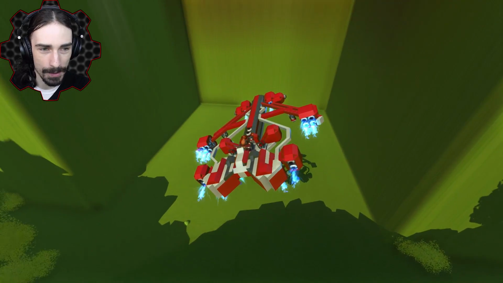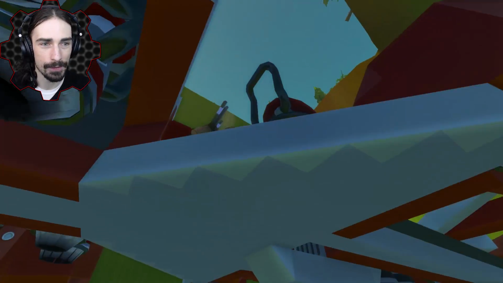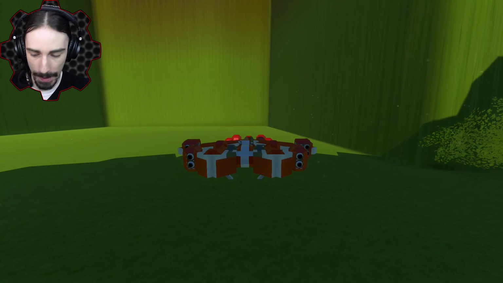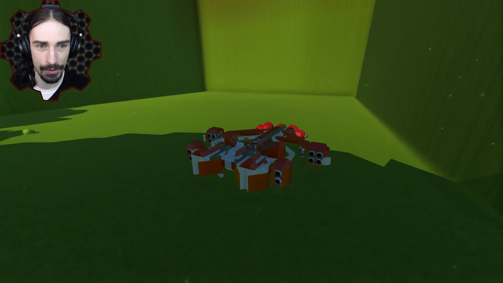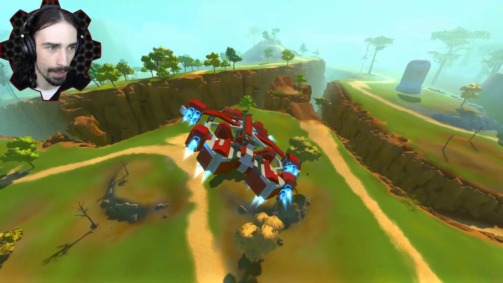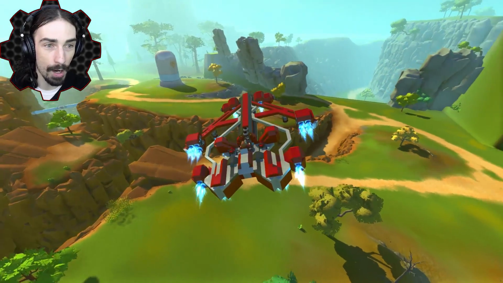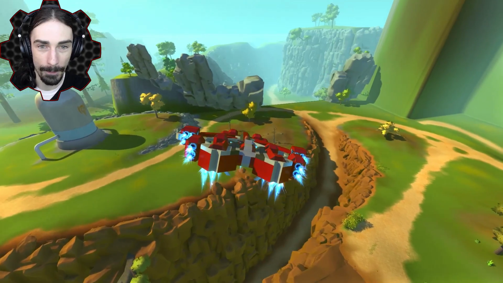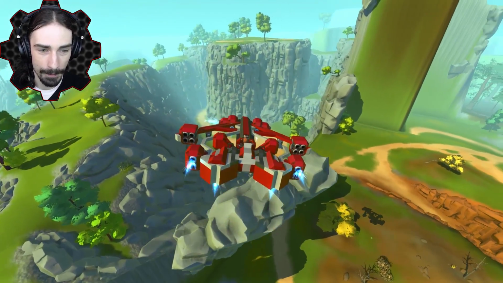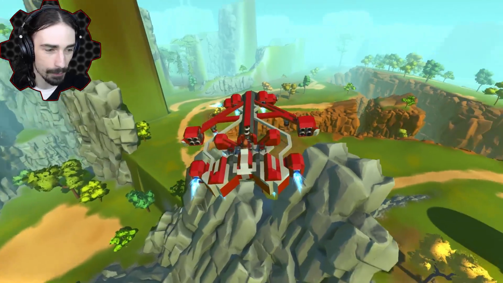So there must be some interesting applications for having a square with vertical walls on the side. It could be like a prison or something. Oh, you could have an interesting prison location. This is so disorienting. I don't even know what's going on. Whoa, look at these rocks. This is really, really cool.